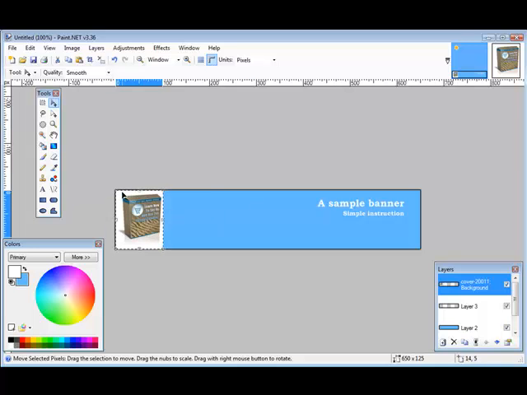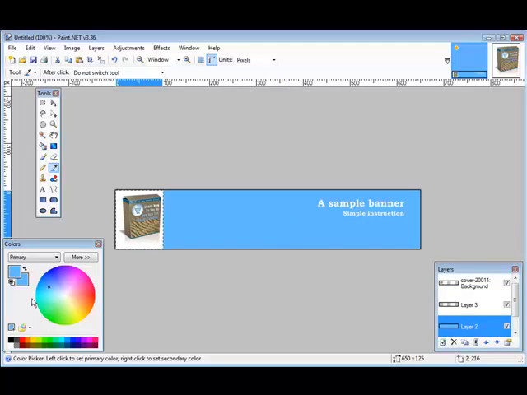Now you notice that the background color picked up because it wasn't a transparent image, but what we can do is use the magic wand to match the color. So all we have to do is go over here, well first let's go to the color picker, click on the color we want. So we have to go back to the proper layer, which is this layer. Click on the color and you'll see it resets it here. I'll go back here. Now with the magic wand, what we have to do is click on it.